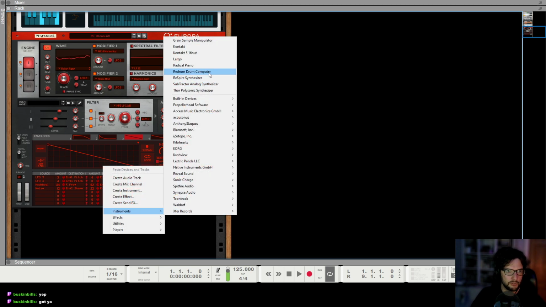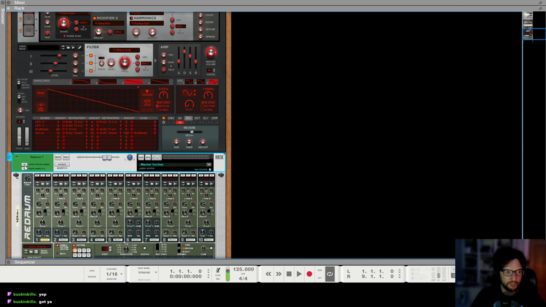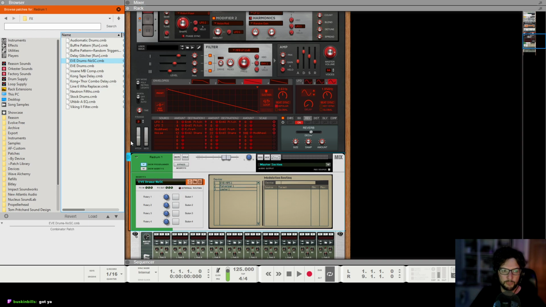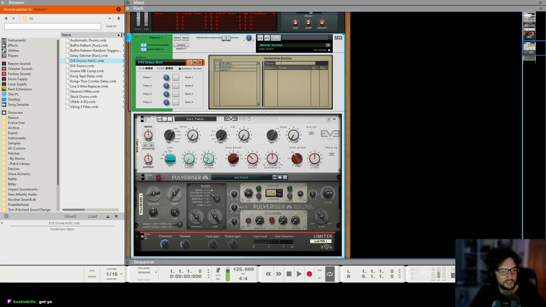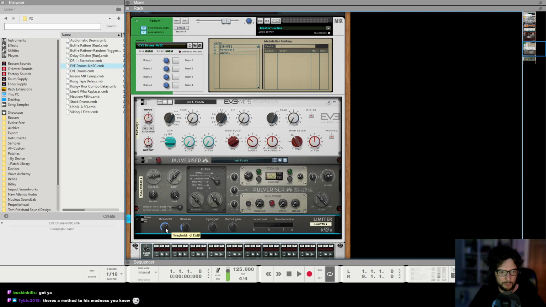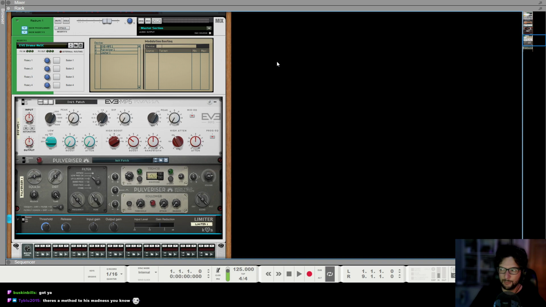Let's create an instance of Redrum, and this is where one of my very, very minor workflow enhancements will come into play. So if I go into my patches folder and the effects folder, I've got my usual drum insert, and I've finally adjusted it so there's less squash on the Pulverizer, and the threshold is finally turned up to about -3 dB, because before it was -6 dB, and every week I change that to -3, and I realized, you know what, that's kind of stupid. Let's just save it as -3. So that was my plan.